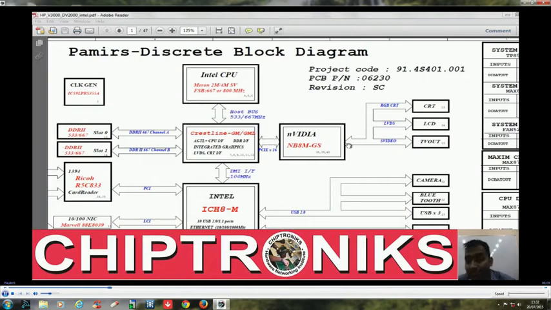95% of cases on a notebook motherboard can be repaired. Some 5% of cases cannot be repaired because there are internal damages on a PCB board. Those cases we are not going to discuss. There are various steps to follow for those cases, and I will explain those various steps at the end of the course. Right now we must concentrate on how exactly things on a notebook motherboard work.